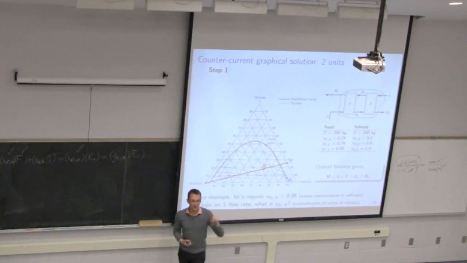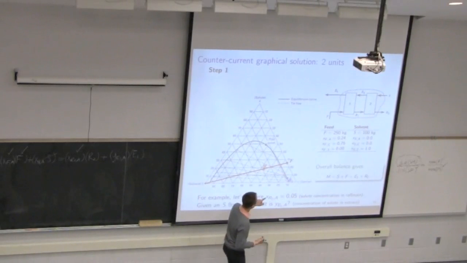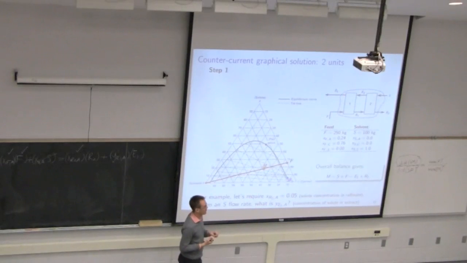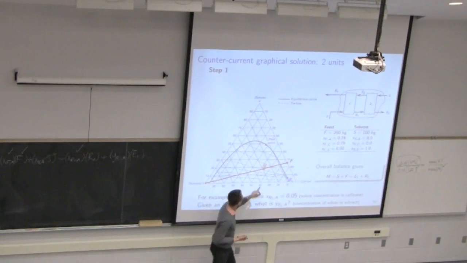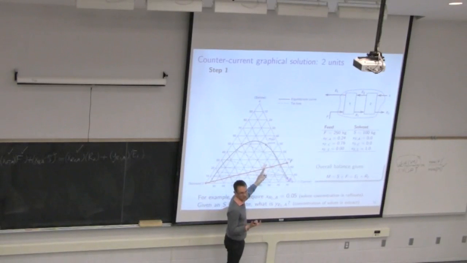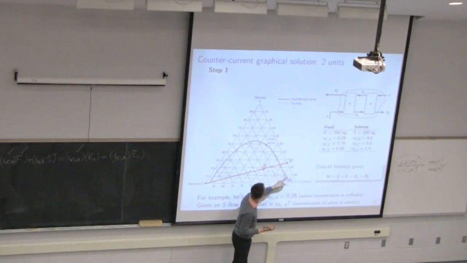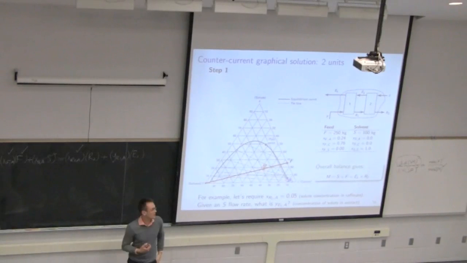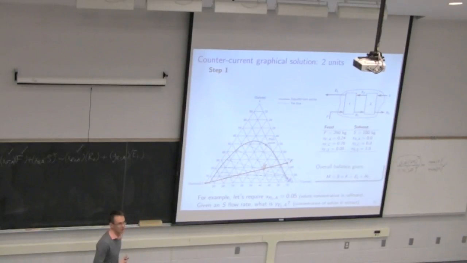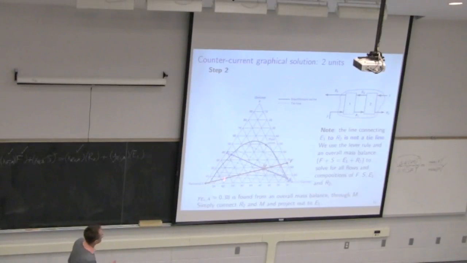The key thing that you must not do is use the tie lines. Because E1 is not in equilibrium with R2, so it's not correct to use a tie line. And that's a common error. What you must do and can do is consider that this mixture exists as a fictitious mixture, draw a straight line through M and R2 and just keep going with that line, and where it lands up on the equilibrium curve on the extract side is where E1 is going to be. So E1 lands up over there and we can go calculate that composition E1 leaving. So with pretty much no work, no significant calculations, we can find all the inlet and outlet compositions.